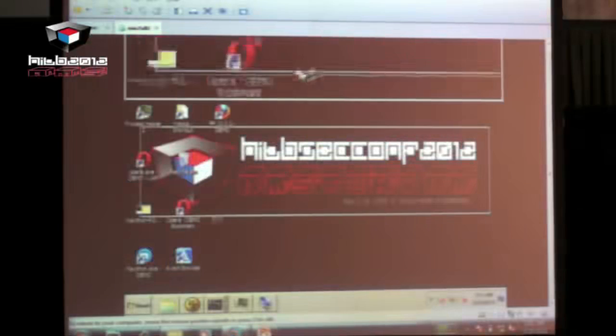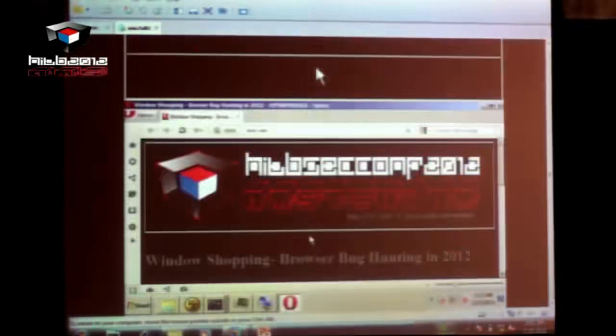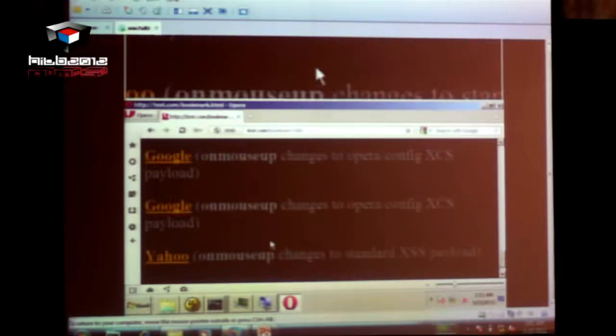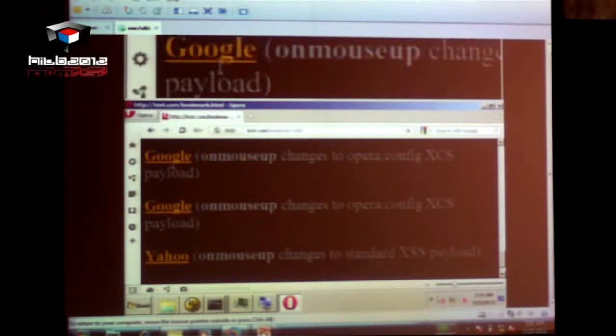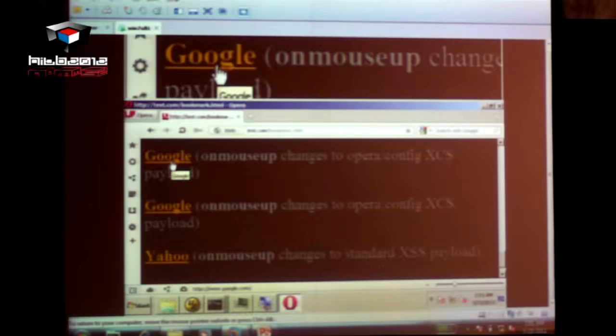Okay, let's start with Opera. So this is the problem. I have this link, and I don't know if you guys can see on the bottom, there is this http://google.com on the status bar.